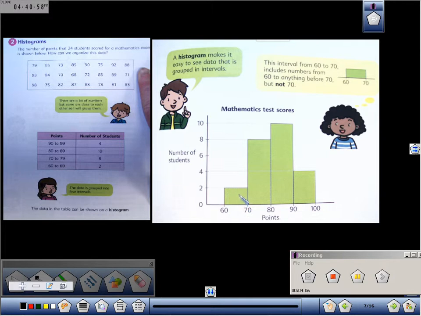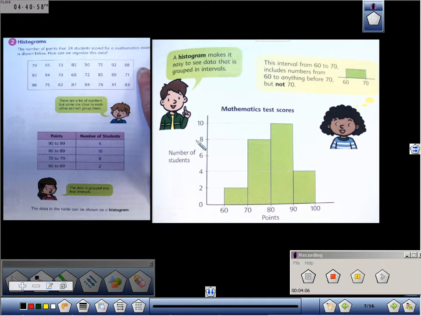You notice on a bar graph, usually the bars are separated. They don't have to be separated, but on a histogram the bars are together, because you're comparing the numbers in between 60 and 70. From 70 to 79, there were 8, so it goes up to 8. From 80 to 89, there were 10, so it goes all the way up to 10, and over to 90, because those are all the ones that are less than 90 but more than 80. Then for the last section, 90 to 99, only 4 people got that.